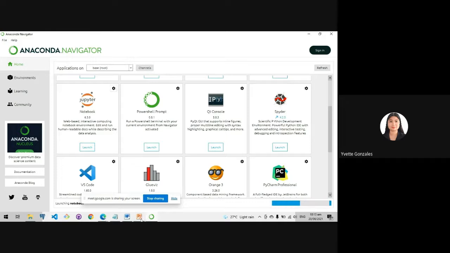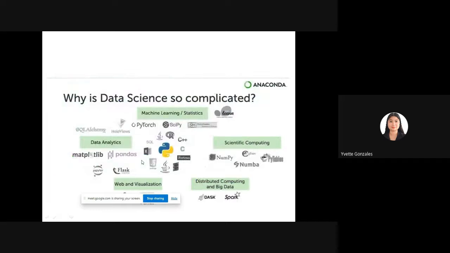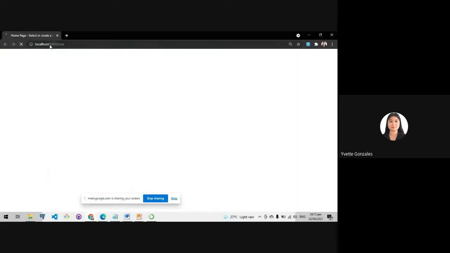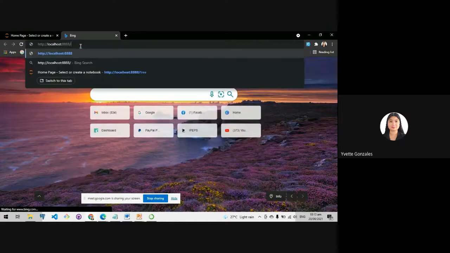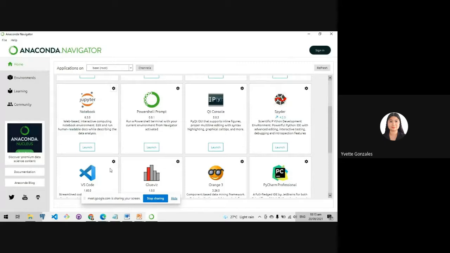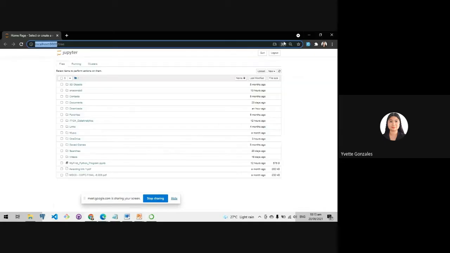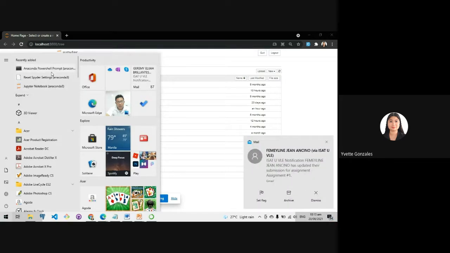So, diin makita ang aton nga class nga Jupyter Notebook. Okay. So, diri siya, no? Localhost 8888. So, amo ni siya ang aton i-type kung gusto naton nga direkta siya, no? But this will not run kung wala nato na-on ang Navigator. Unless, i-on naton siya using ang command prompt, no?